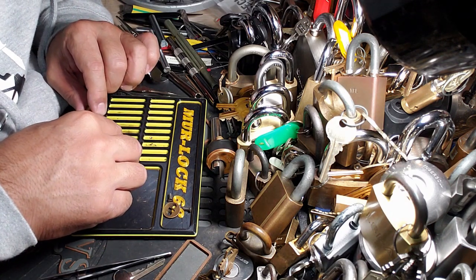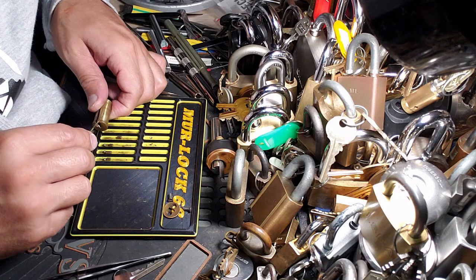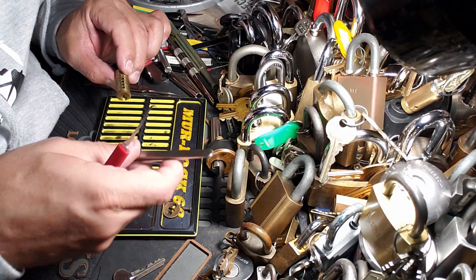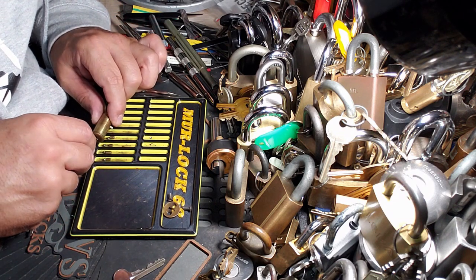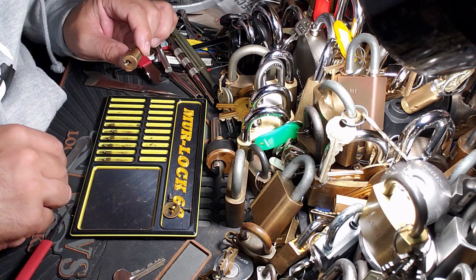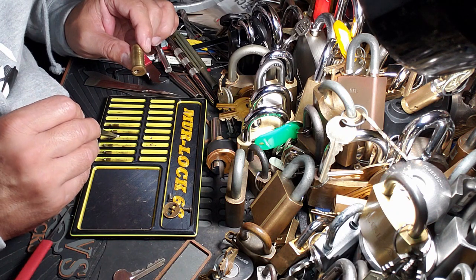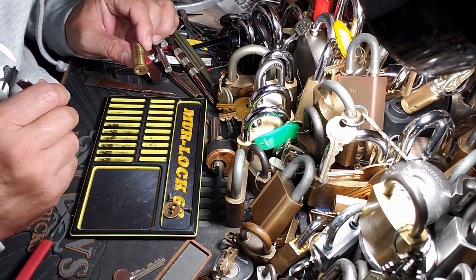When you're assembling this, you're going to be putting that core in — assuming without the key, or else there's no way you're going to slide that in. And there it is — wow, that's another one. So everyone has that little bearing underneath. Number five is not a key pin, number two is not a key pin, number three — four is not a key pin. Okay, nothing done to the core. Let's see what's inside here.